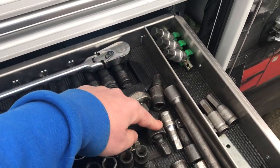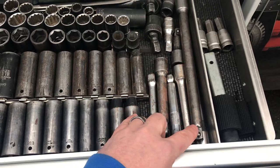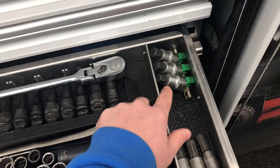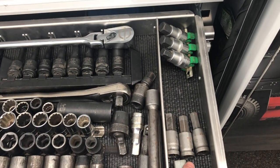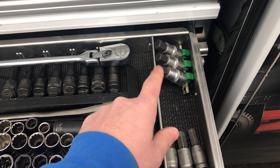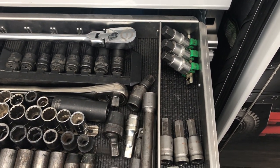A couple of universals, a myriad of extensions down here. Some impact, some not. Some standard hex sockets here, 12, 14, 17, and then 1/2, 9/16, 5/8 for drain plugs on final drives. Comes in handy.